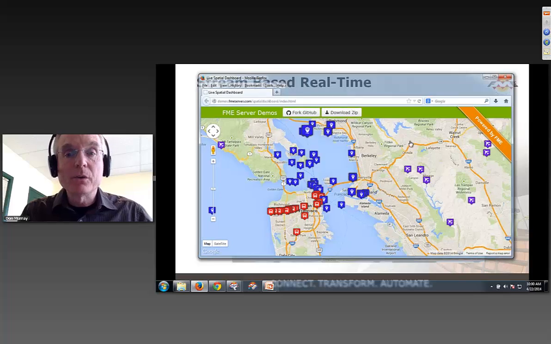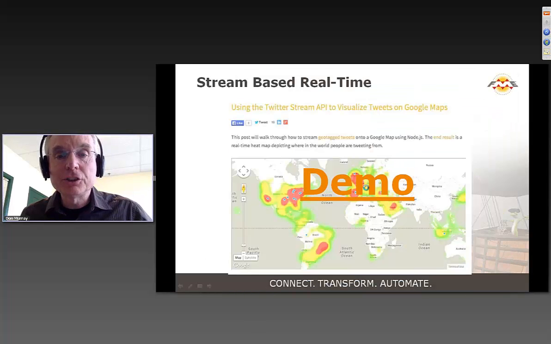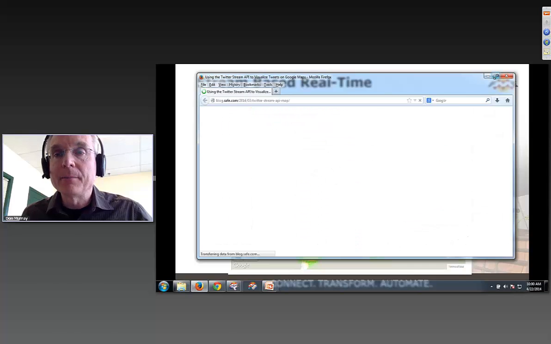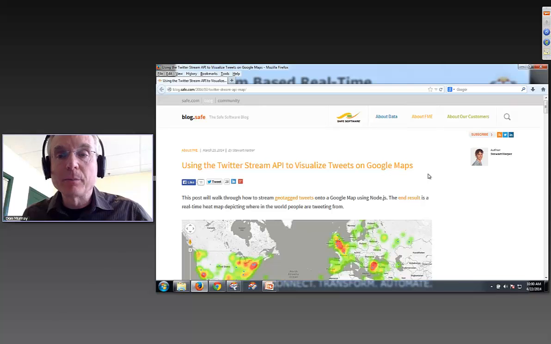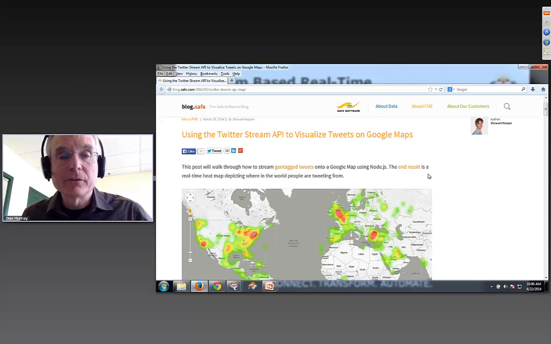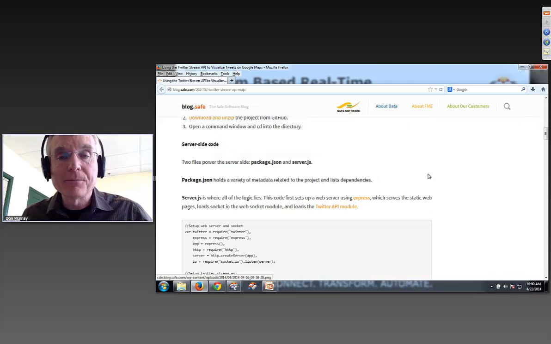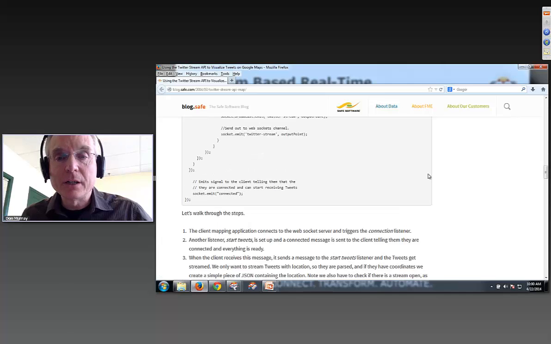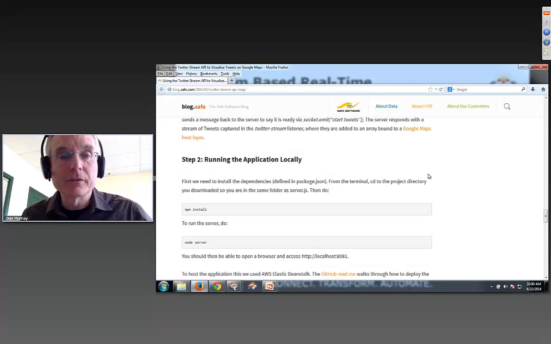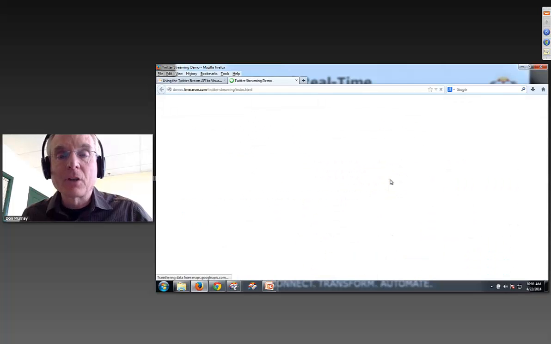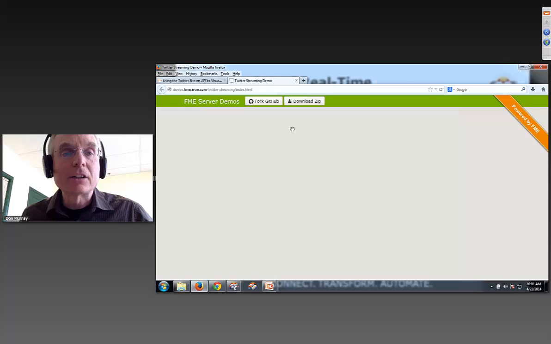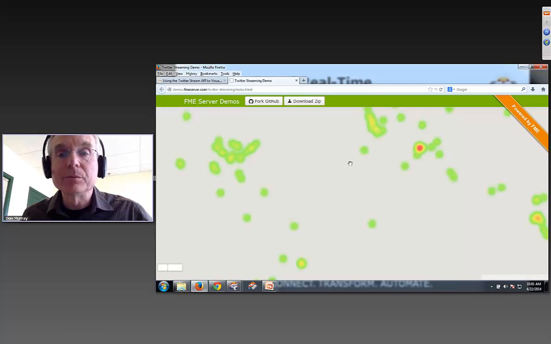The second one though is my favorite, and this one shows you just how well this whole thing scales. This one is from a blog that Stuart did, where he built a flow showing all the Twitter feeds coming into FME Server. If I click down here, this goes to FMEpedia, where you can actually download this example if you want.